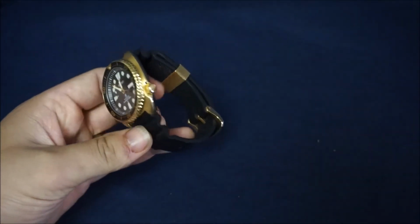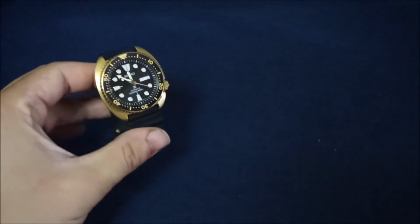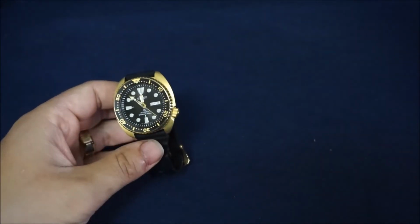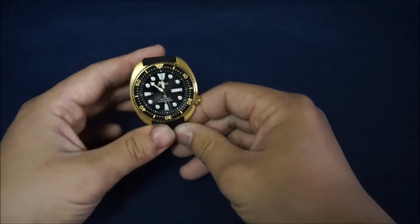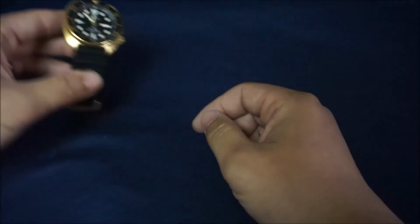It was kind of like a congratulatory gift to myself when I made Chief. And it's just a fantastic watch, highly respected in the watch community, at least as far as I can tell. And it has not disappointed me so far.